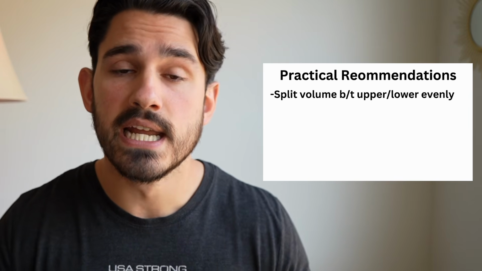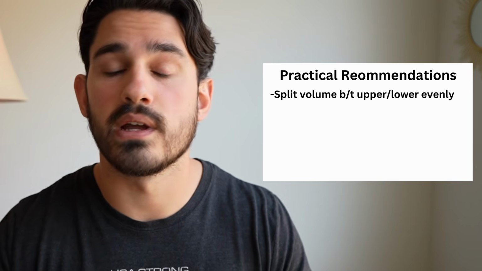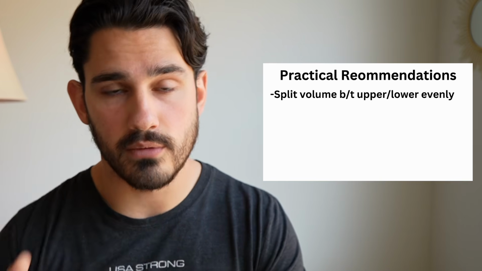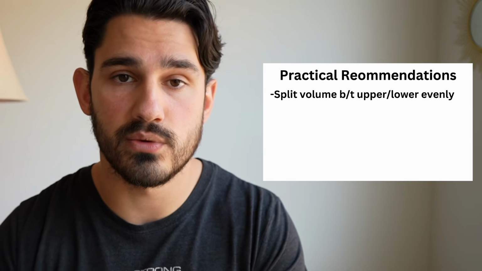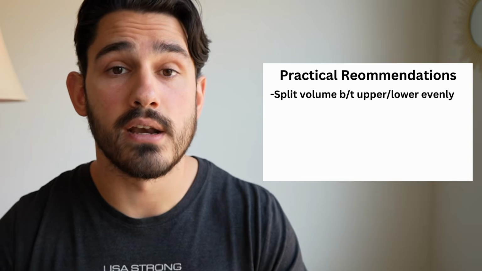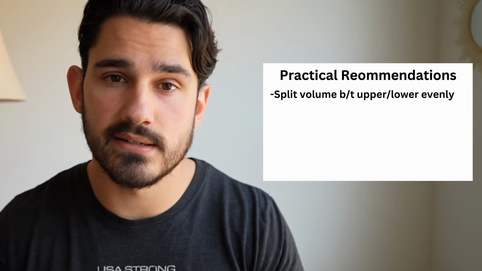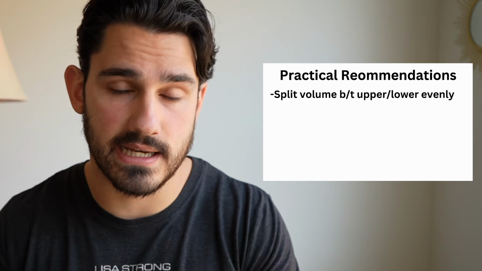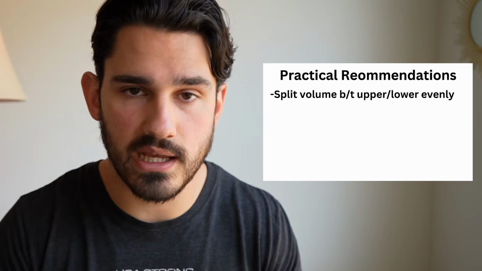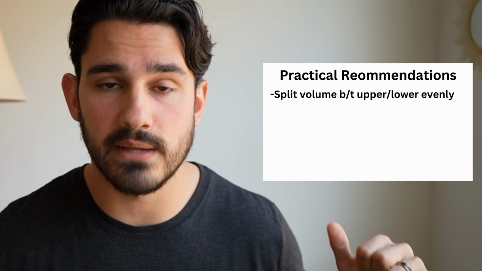Now, something to consider is the fact that you may be doing other pull down or row variations. So if you're doing a lot of horizontal motions, you probably want to dedicate a little bit more volume to the vertical pulling motions, because there's a lot more overlap between the upper lats and the upper back as compared to the lower lats and the upper back. In other words, if you're doing a lot of rows, you're already getting a lot of stimulus to those upper lats, and so you might not need to do as many exercises that are specific to them. But if you're not doing a ton of rows, then splitting volume evenly between the upper and lower lats is probably a good idea.